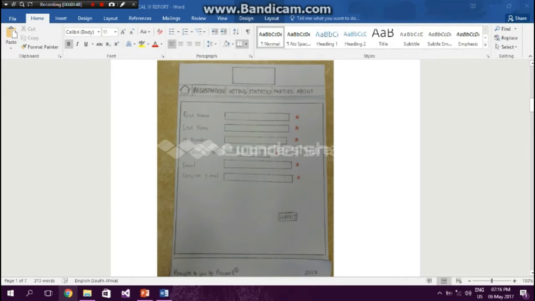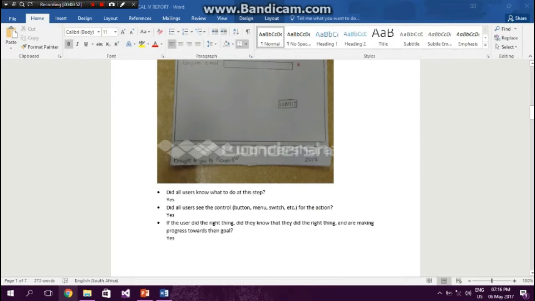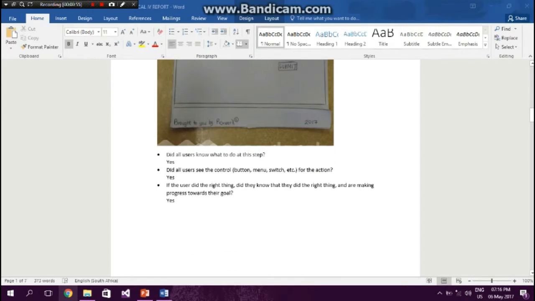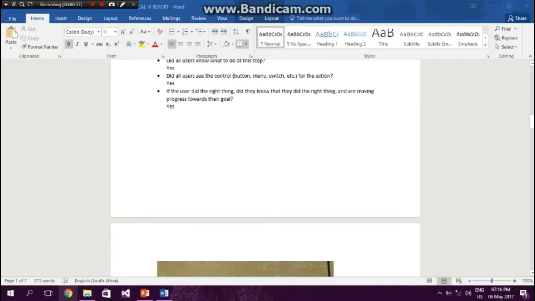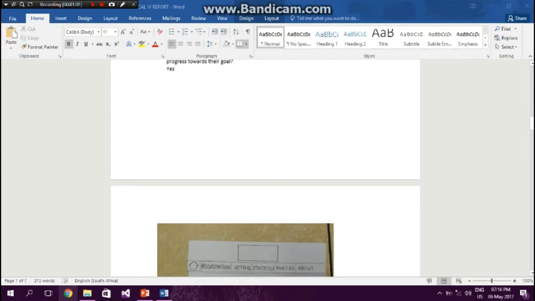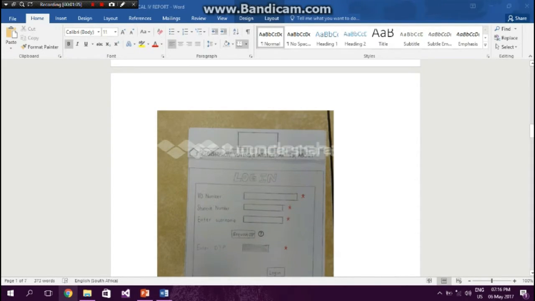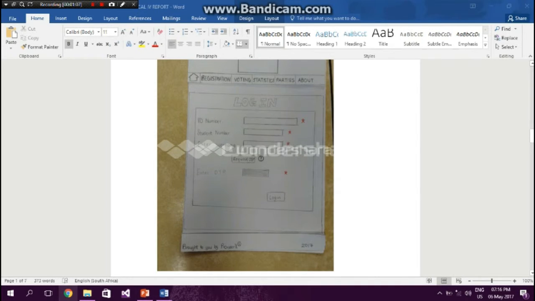Did all the users know what to do at each step on every page of the application? Did the user see all the controls of each screen? And lastly, when the user has made the right or expected action on each page, was there any feedback by the system to let the user know that something has happened?